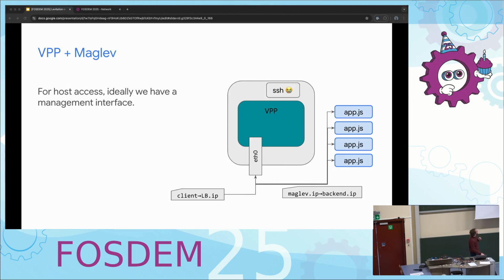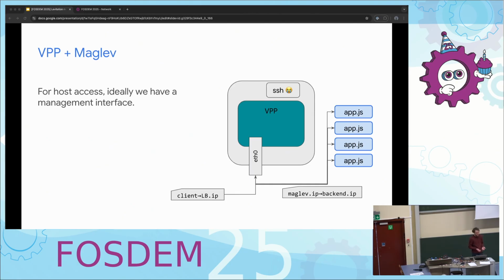But if we do that, one thing that might happen is that if we have a single interface, which is the case on most VMs that you spawn up for starters, you will lose access because VPP has it, but not the host anymore. Ideally, to solve that, we'd add an extra management interface, but not every deployment has this lying around. So we're a bit screwed if we go that way.